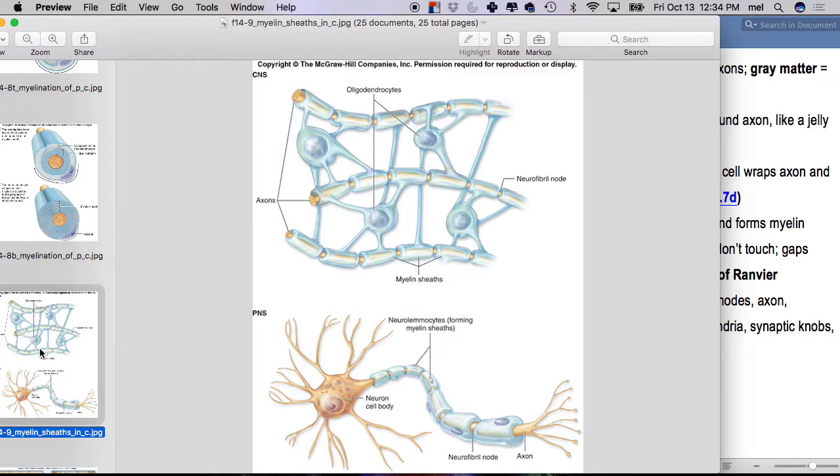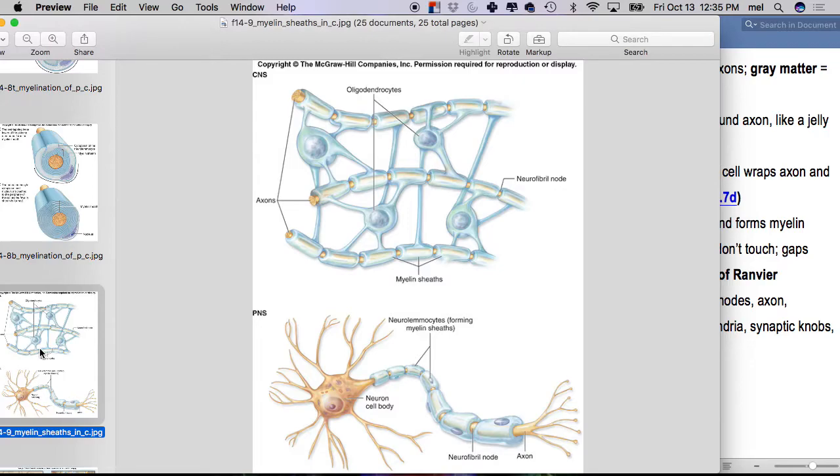The types of cells that do it are called neurolemmocytes, or Schwann cells. What's important is that if you damage white matter in the PNS, neurolemmocytes or Schwann cells will try to help with repair. You don't have a guarantee of repair, but you have a possibility of repair. However, in the CNS, up here, they have a different form of myelination that accomplishes the same thing. Instead of the cell devoting its entire self to wrapping around, it sits off to the side and sends out fingers and myelinates a bunch of different axons, right? You're still getting your sausage links, they're just formed differently.